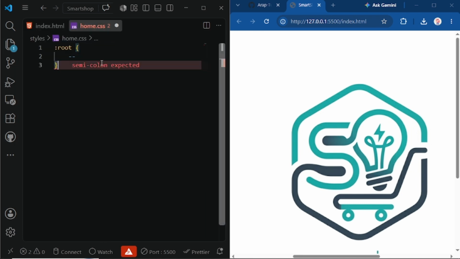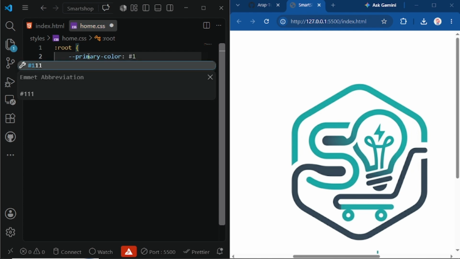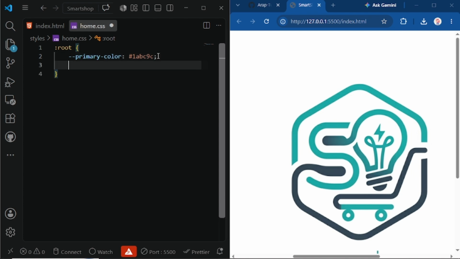So we do a primary color, then we do hash one, let's say A, B, C, line C maybe. Let's see what color comes in. Okay, let's try. Oh yeah, that color. That's our color.